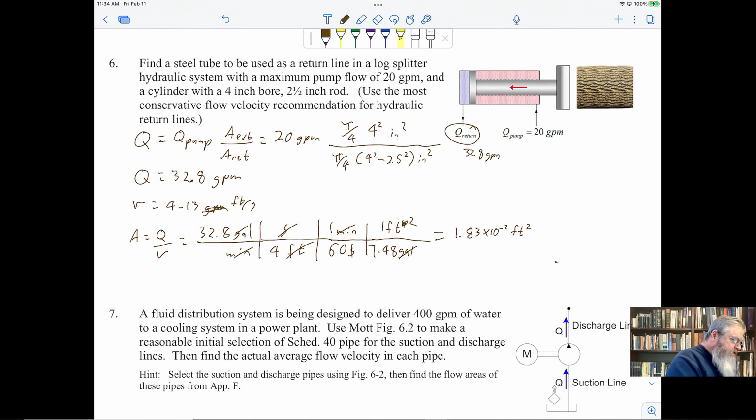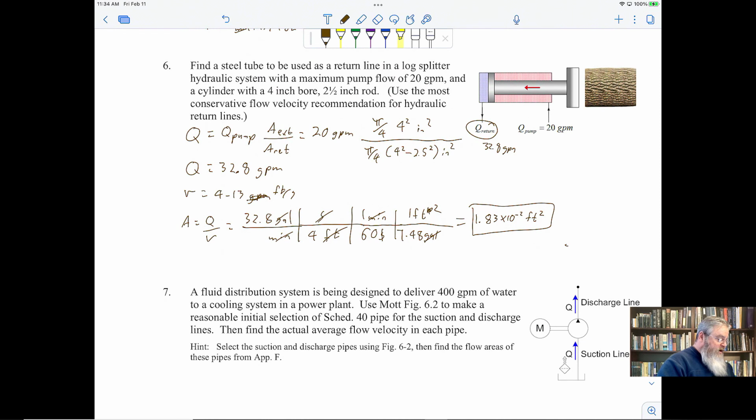Pretty sure that's the size of a pipe I need. That's a big one though, eh? That's the one that'll give me 4 feet per second. That's as big a pipe as I need, or a tube. Any tube bigger than that is going to give me a speed even lower than 4 feet per second, which is already my minimum. So this is going to give me the big one. And if I go to Appendix G looking for a tube whose area is bigger than this, I think what I need is a 2-inch 065 tube. That's the one that'll do.